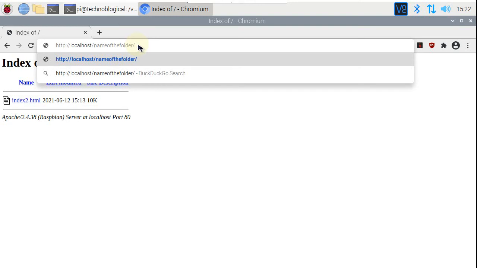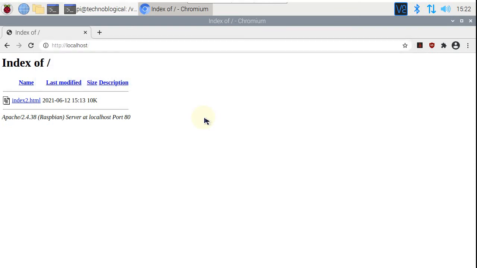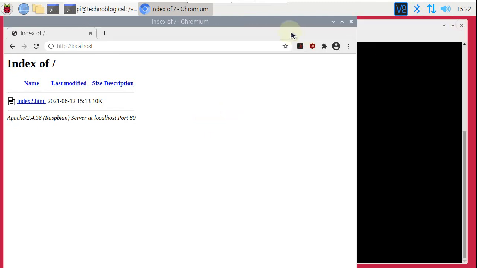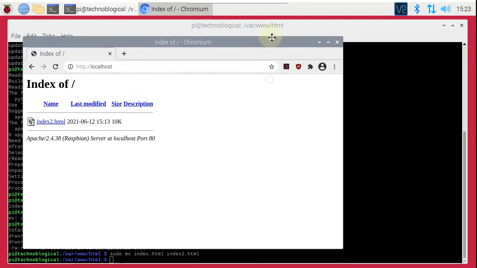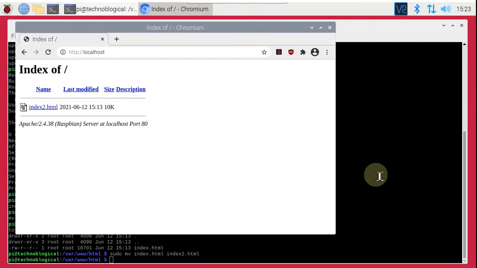It doesn't say index.html when you make a hyperlink. You can just put the slash and then it'll automatically look for anything called index or default. But that directory doesn't exist yet. So localhost or the IP address of your computer that you're doing this on, if you're doing it through SSH or something like that. Anyway, I'm just sticking to localhost because that makes it easier.